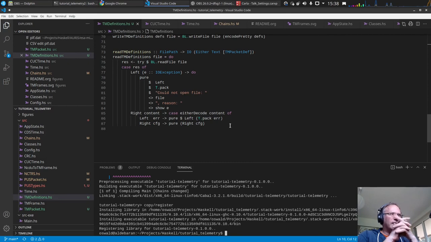Okay, so let's conclude for this video. So basically it was now about packet definitions, how the data structure looks, and then we can load them from file or store them to a file. So we will do the same as we did for the config. We create some default definitions and write them to file, then we see the format. And next time we will also perform the lookup and do the packet conversion.